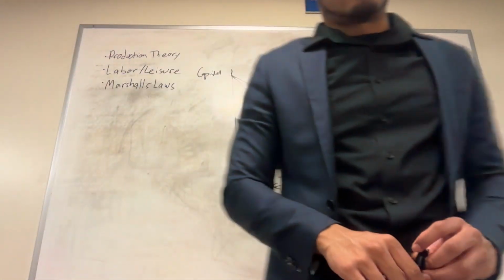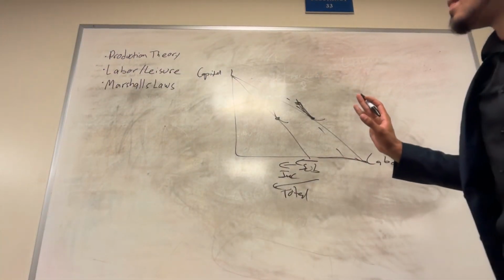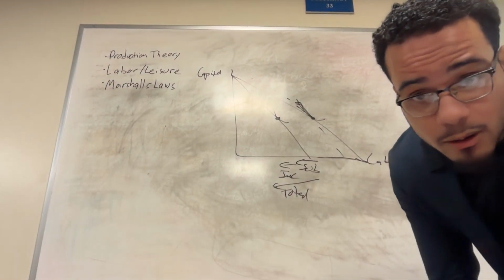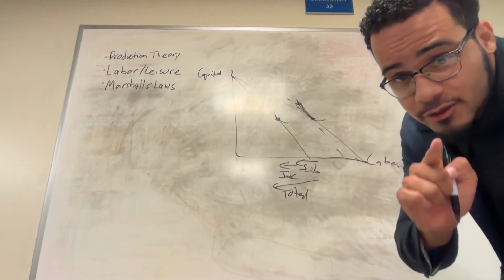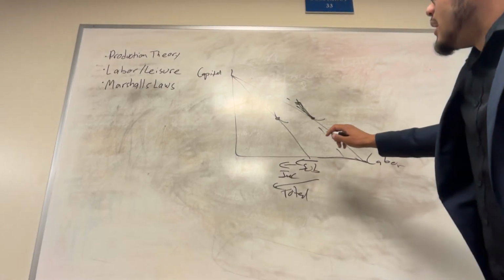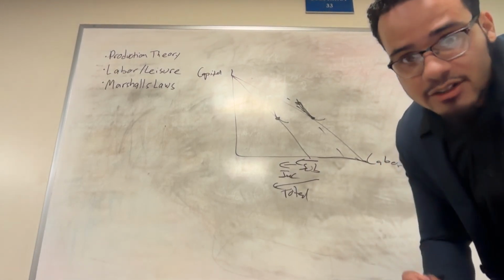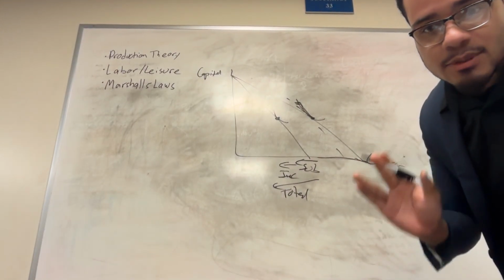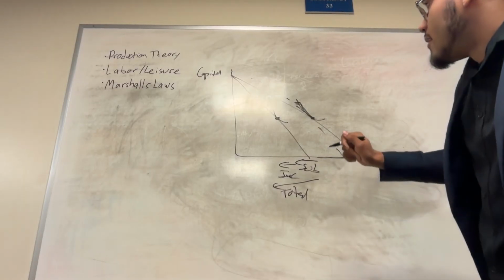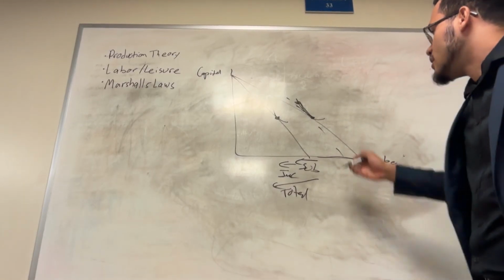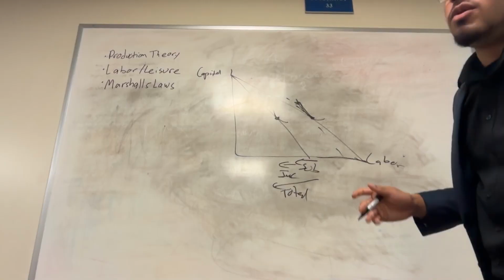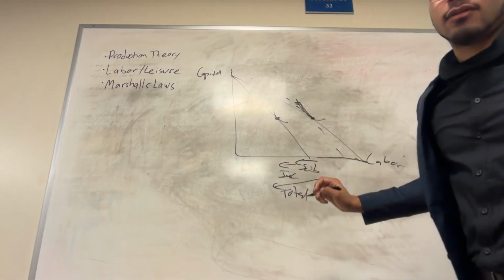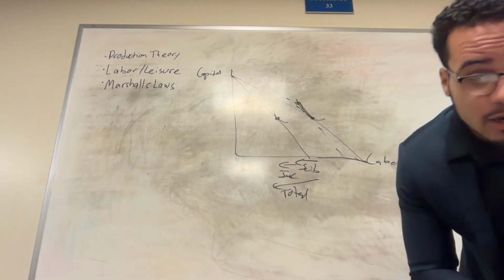So specifically, what's happening, right? Given one of Marshall's laws we talked about, the elasticity of substitution for factors of production is one of the fundamental determinants of elasticity of demand for an input. So if there is a very elastic substitution for factors of production, right? That would essentially enhance the substitution effect. So from here to here would be more pronounced, because we could easily substitute less labor for more capital, which is what they're doing over here, right? So that would be a more practical example of what I was talking about.